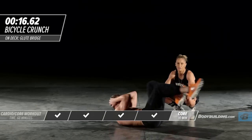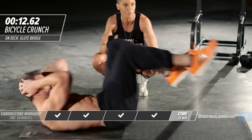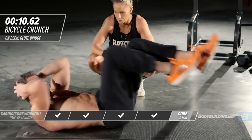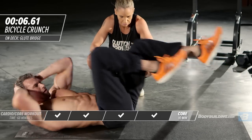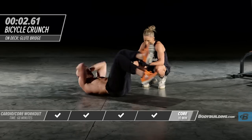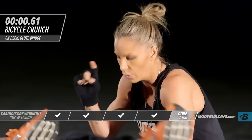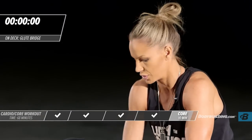Here we go. This is the type of pace that you guys want to try and be at. He's really, really pushing it. Perfect. Good. Perfect. Over halfway there. And 5, 4, 3, 2, 1. Great. So that's the end of circuit 1. Let's move right into circuit 2 with the shoulder bridge.